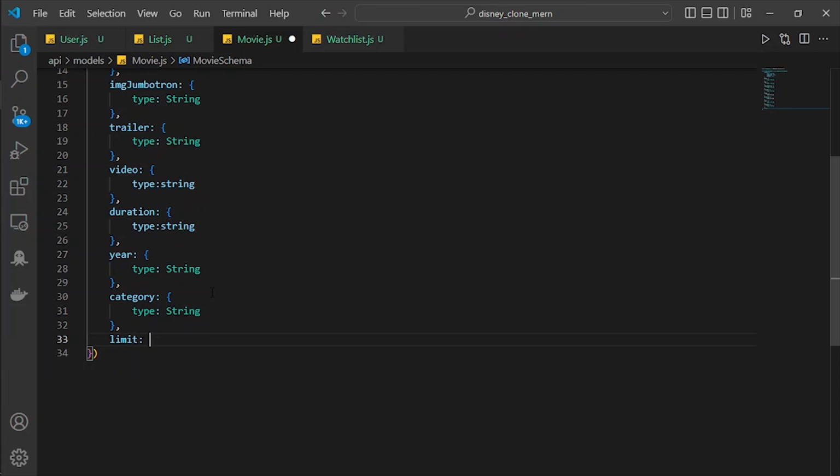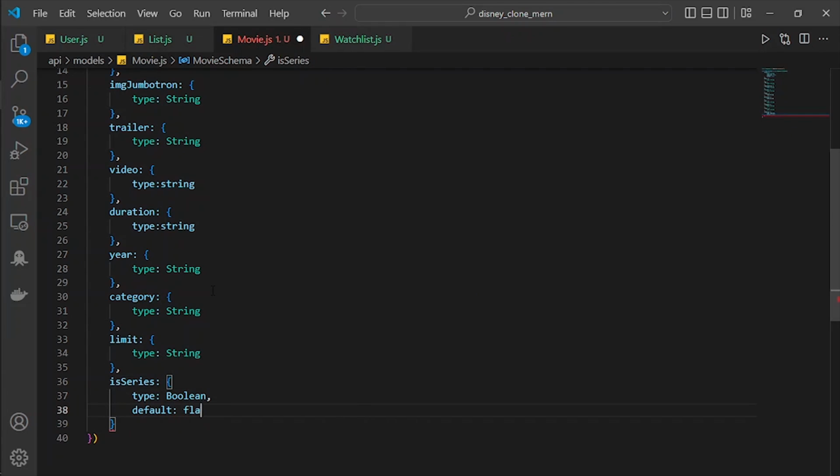The limit is going to be also a string, and for the is series is going to be type is boolean, and the default is false.